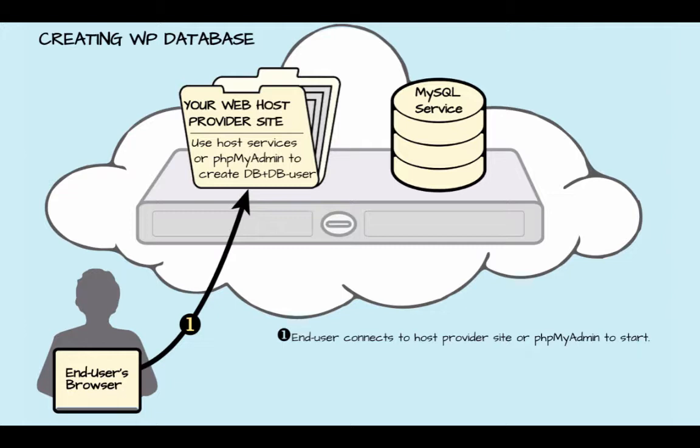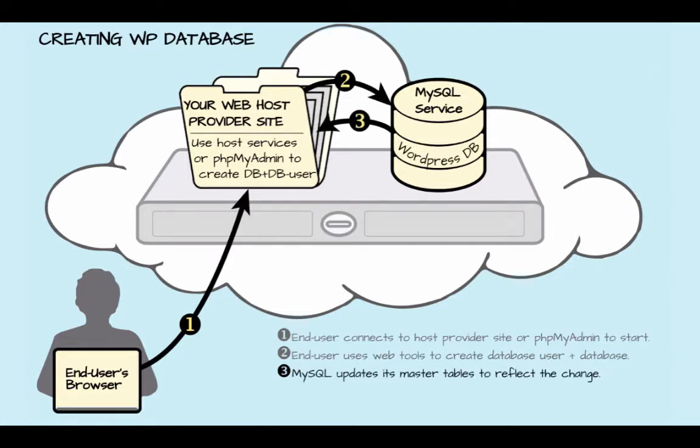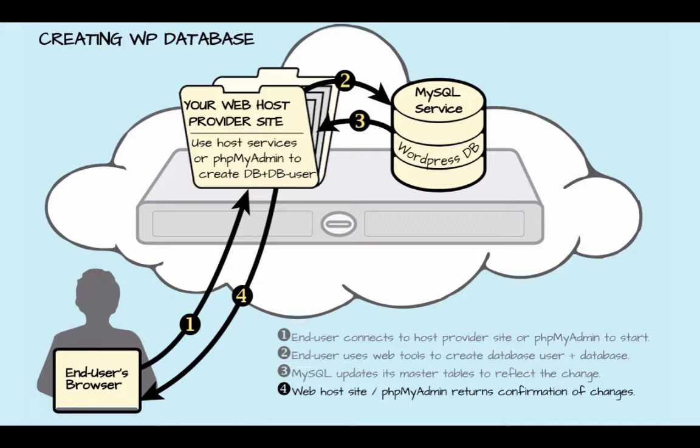Okay, so first you connect that way, and then the end user uses web tools to create the database user and database, either something in the cPanel or phpMyAdmin. Then MySQL is going to update its master tables to reflect the changes that you just made with the new database and the new user. And then the web host site, either the cPanel or phpMyAdmin, is going to return the confirmation of those changes.